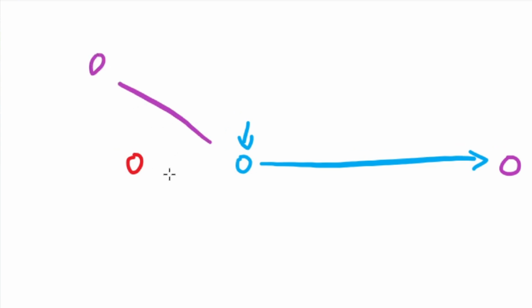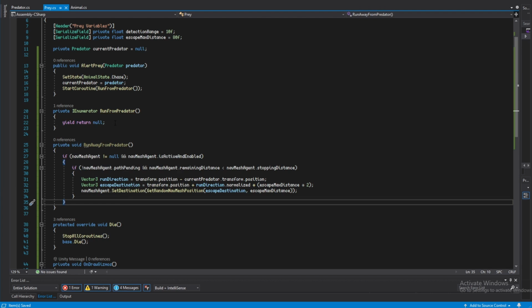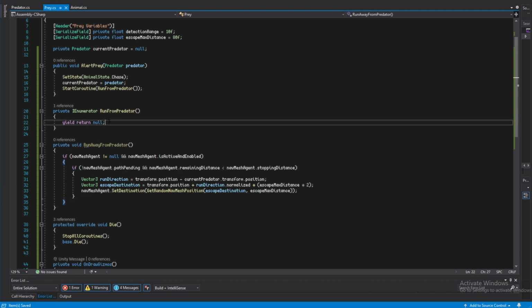this red ball as our predator and this blue ball as our prey. Instead of passing in the blue ball's actual position, or our prey's actual position, we are instead passing in an offsetted position over here, so that when we randomly get a point to move to, it will be further away. If we passed in the prey's actual position, it might choose to then move over here, which would just look a bit awkward. So instead, we are limited to sort of this circle, and it will always move away from the predator. Okay, so now we're going to move on to our run from predator function.